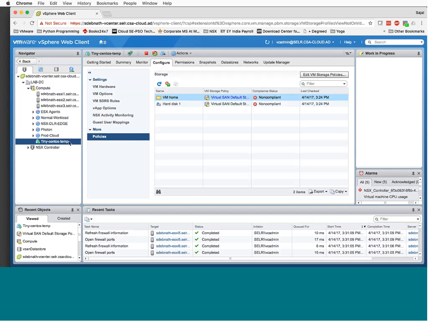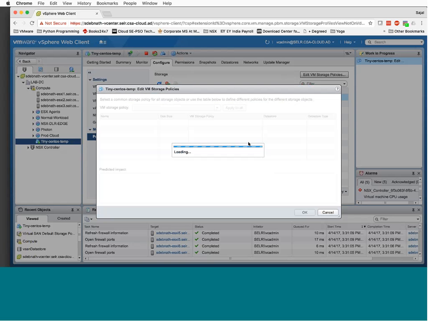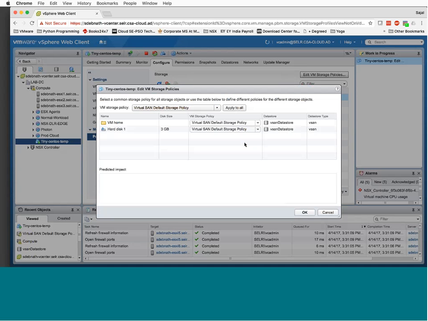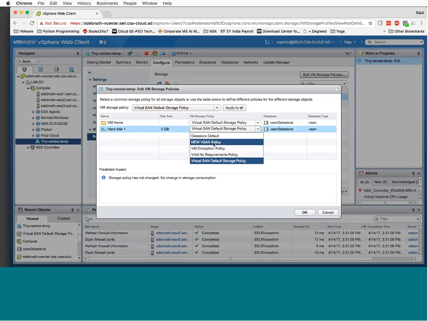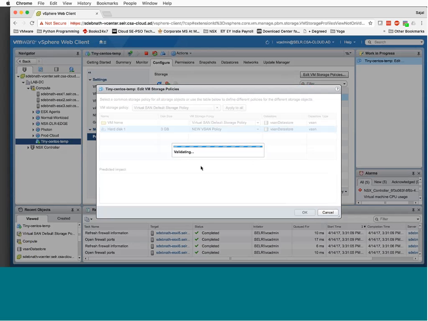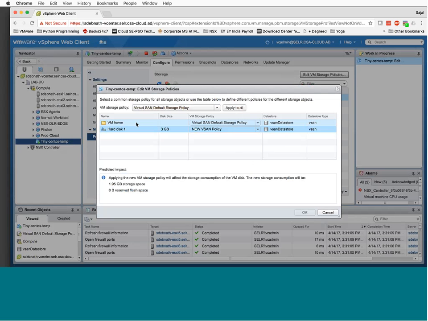But before I do that, I wanted to showcase that this is a virtual machine. I go to policies and then I can change the VM storage policy. And I mentioned in the beginning, if a virtual machine has multiple disks, I can apply different policies to different disks. For example, for this hard disk I would apply the new vSAN policy, whereas for the VM home namespace I will still apply the default storage policy.